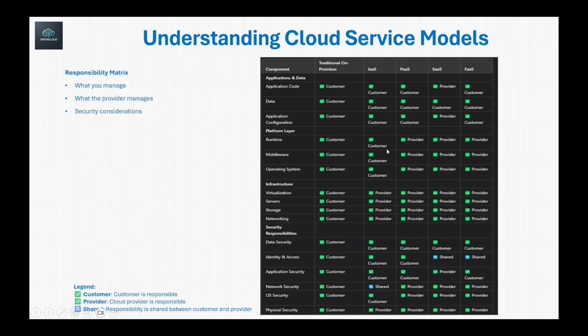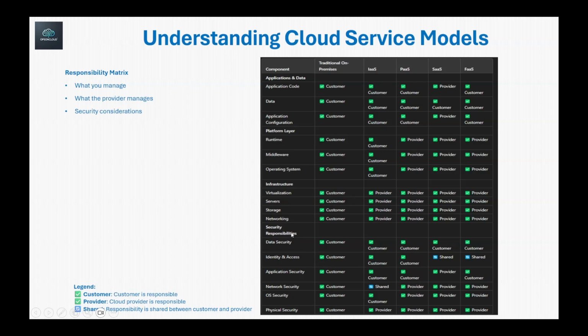In IaaS, the customer or the developer or the infrastructure team is responsible for implementing those. In the same way, for the infrastructure, if you choose the IaaS model, the cloud provider provides all the virtualization, servers, storage, networking, but in traditional on-premises, the customer has to maintain everything.